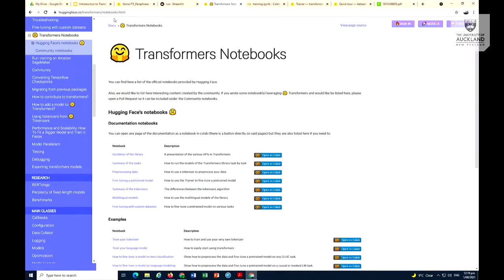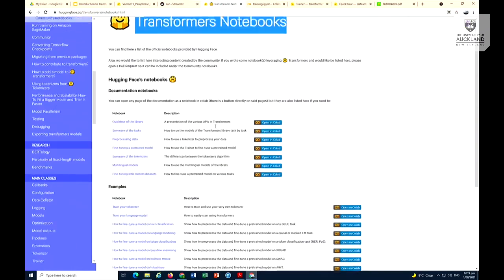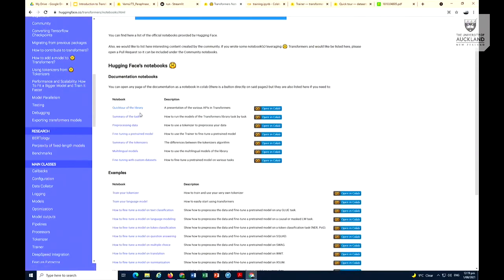If you go to transformers notebooks, we can put the link in the GitHub, but just type transformers notebooks and you have this bunch of tasks, so you can start hands-on work.